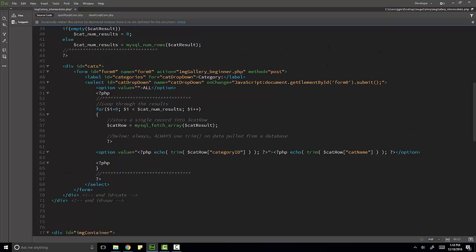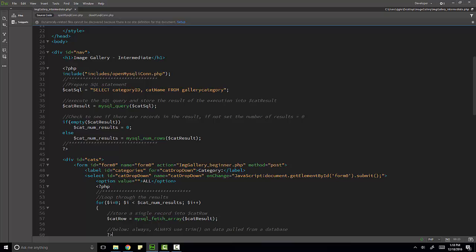Now, we've got to come back to using MySQLi. So the first instance that we have on this page is this mysql_query. And this is one of those that if we use MySQLi, and I put the I there, we also have to pass the instance of the database connection to it. So it changes like this, where we've got mysqli_query, and then we've got $db, that's from open MySQLi icon, comma, and then our category SQL, which comes from here.